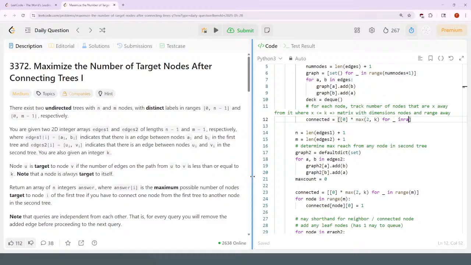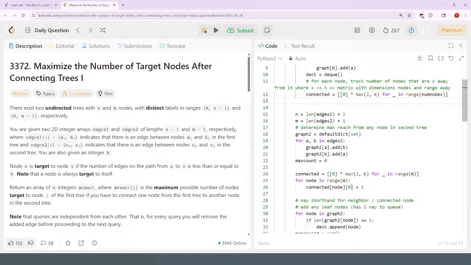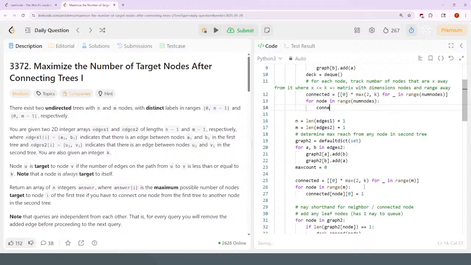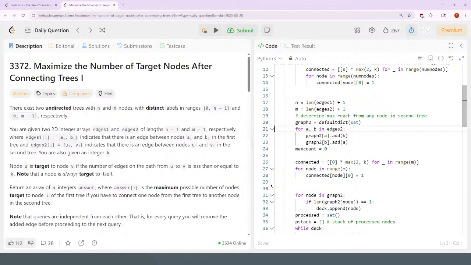For blank in range, the number of nodes. Do I need to start out by saying it's going to be 1 for 0 away? I think that's still fine. So for every node in range of the number of nodes, the number that are connected to it at range 0 is 1, itself. That's fine.